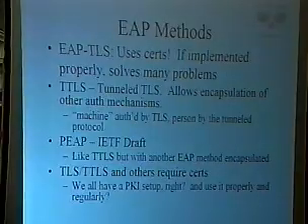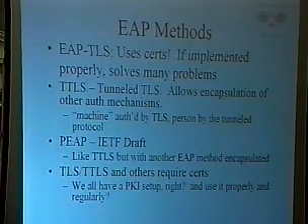Okay, next one, TTLS. Effectively, you set up your TLS connection via EAP. So you've got EAP over LAN, which is the connection between the client and the access point. And then you've got EAP encapsulated in something else like RADIUS between the access point and the authentication server. In the middle of that, you create this TLS tunnel. And then in that TLS tunnel, now that I've got an authentication channel, I can pass anything I want, in theory, because it's encrypted. I can send clear text passwords, but since they're in that TLS tunnel, I don't care. So it allows me to bootstrap existing authentication mechanisms up into EAP-TLS.